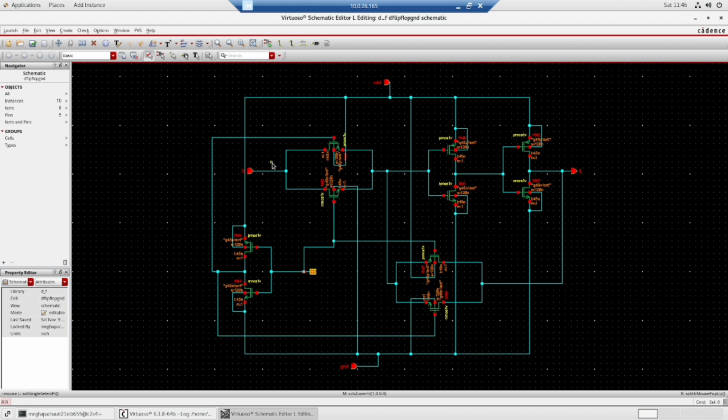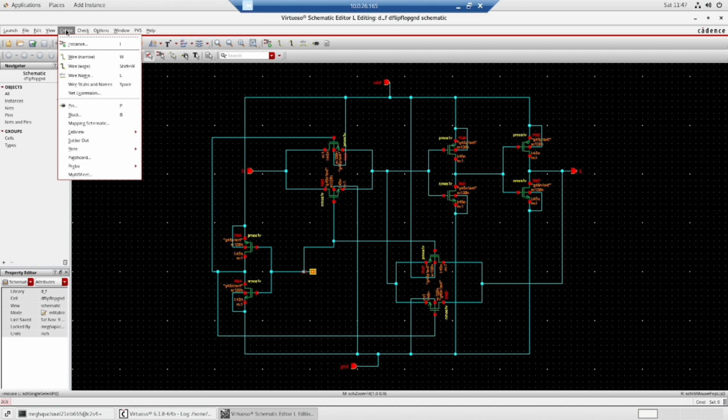So in D-latch, we will give the input on D-terminal, and whatever input we give on D-terminal, it will appear on the Q as it is, on the positive edge of the clock. In the negative edge of the clock, it will store the previous state. So this is our D-latch, and next step, we have to create a symbol.